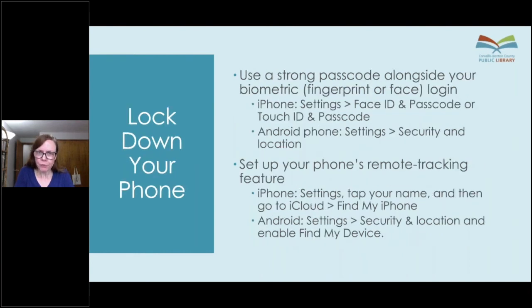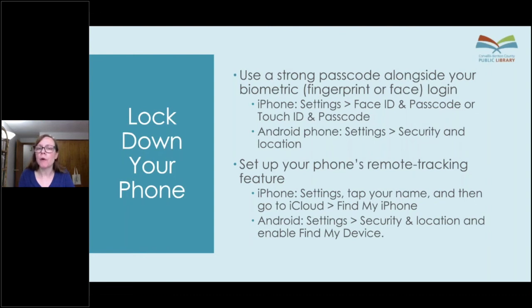So I want to point out, and I can show you this at any point, but I'm not going to harp on it now: lock down your phone, because your phone has so much identifiable information about you. It's really a huge loss when you lose that phone. So you at least want to make sure that you have a strong passcode, and I would recommend using your biometric, whether it be your fingerprint or your face. Some people are wary of using that. It only increases your security on your device. It really does. I've checked with a lot of computer security experts. Use it.